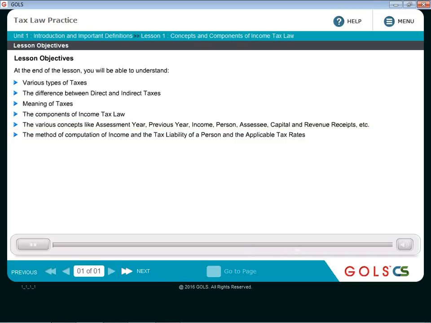In income tax, you will understand that the total income of the person is bifurcated in 5 different heads: salary, house property, business profession, capital gains and other sources. After considering all these heads of income, exactly how to calculate total income, how to get the deductions, how to calculate the taxable income, and finally how to compute the tax liability for different kinds of people, that we're going to understand in the first topic, that is introduction and important definitions.